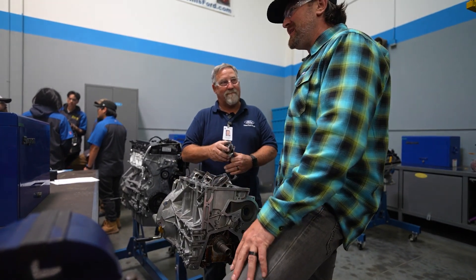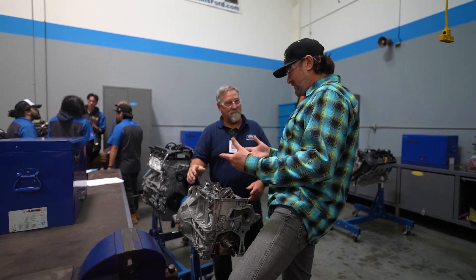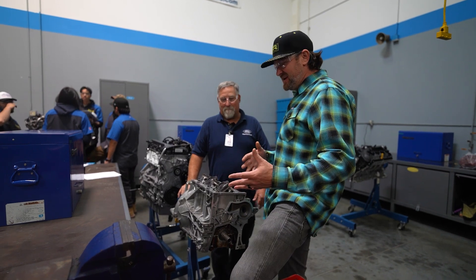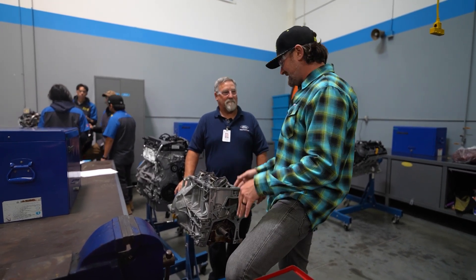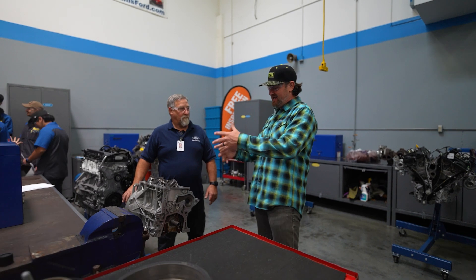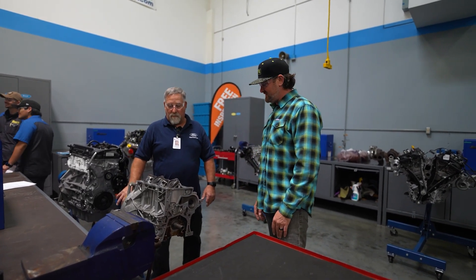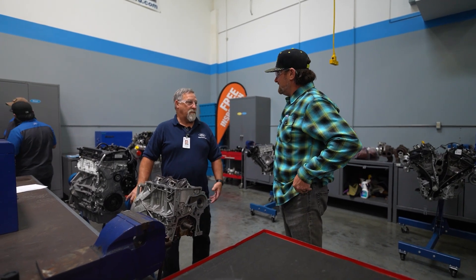Think about the thought process that goes into how you service an engine — you build it, but then what's the process? Do you throw parts at it? Ford has to design and figure out the service process too, not just build the cars. As techs, we almost have to be engineers — we have to locate the problem and try to solve it to prevent it from happening again.